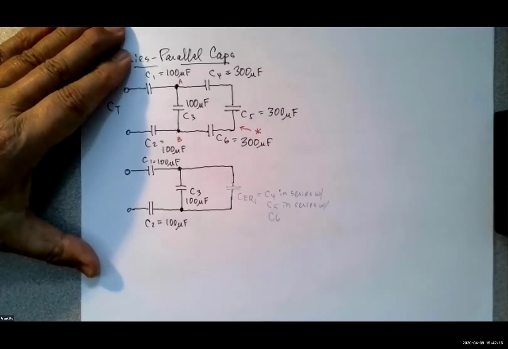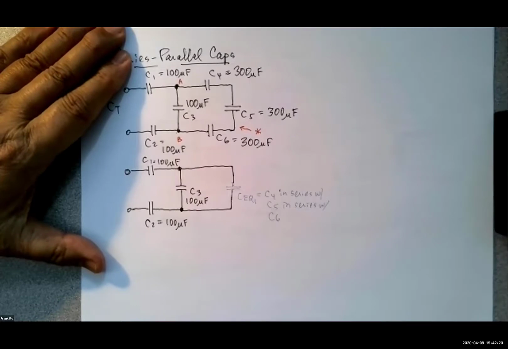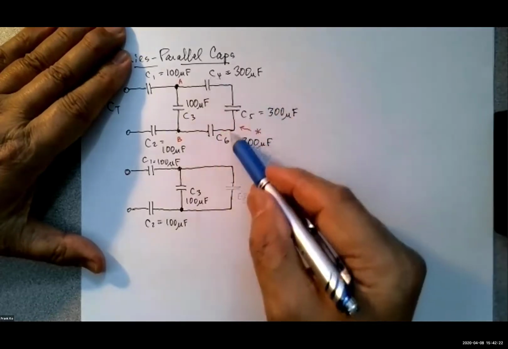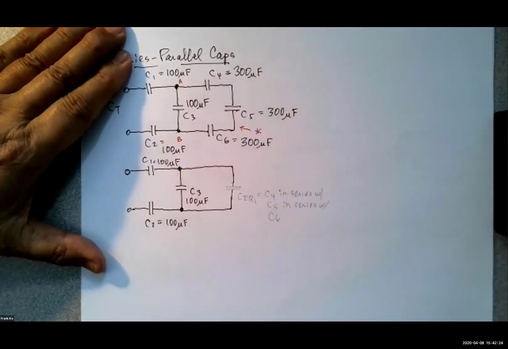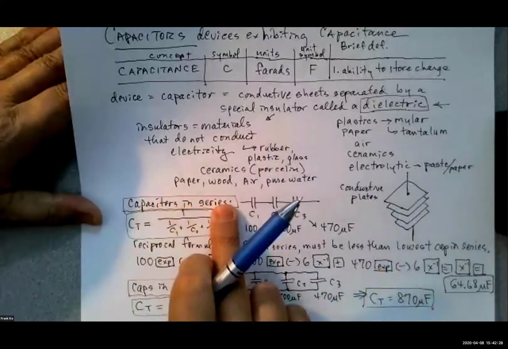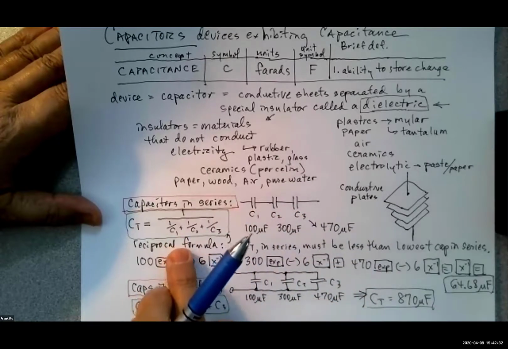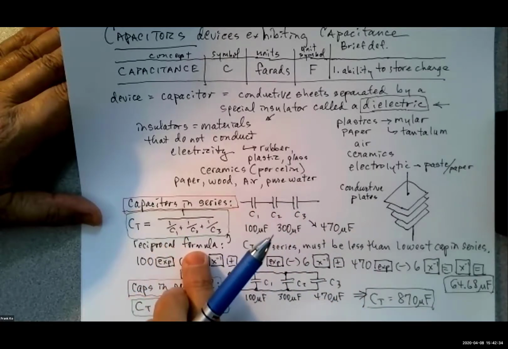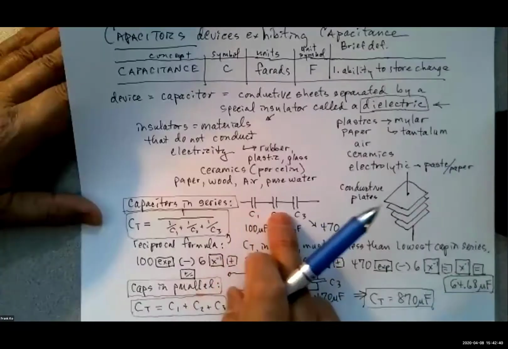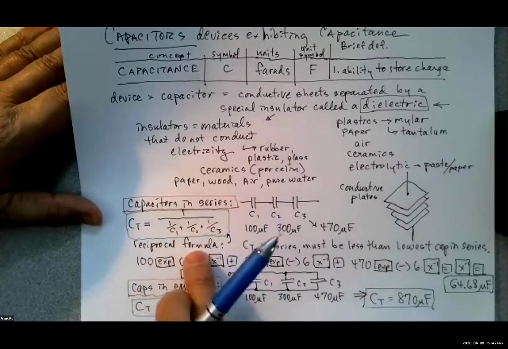Question goes to Gabriel. What do you think? I have these three in series. What did we do with capacitors in series previously? What method did we use? Look at my screen. Reciprocal formula. My screen, capacitors in series, which is what we had before. The formula we use is this. What was the method? What's it called?